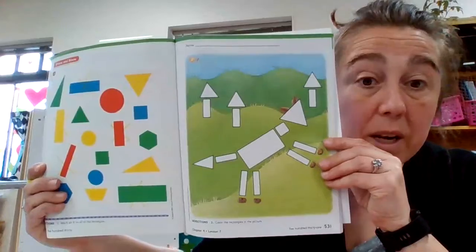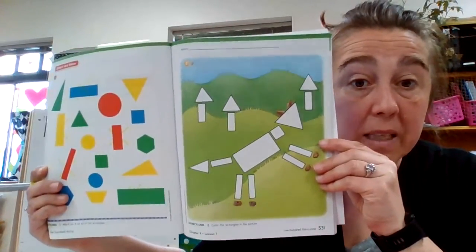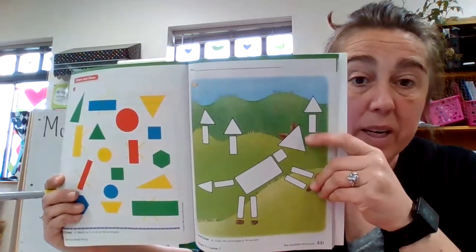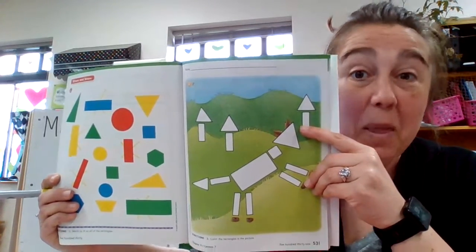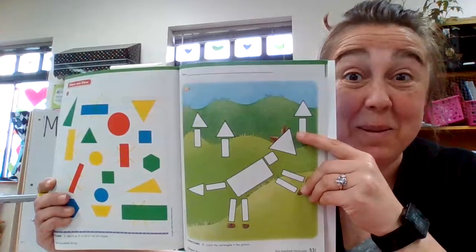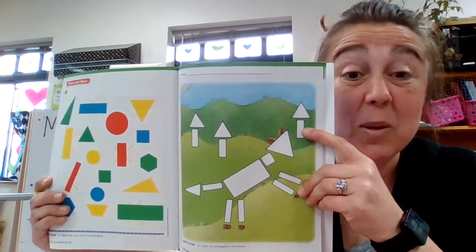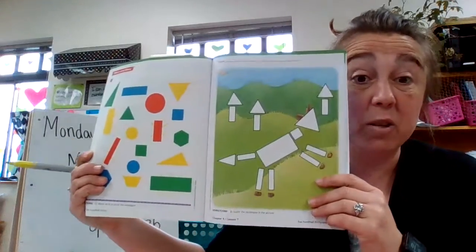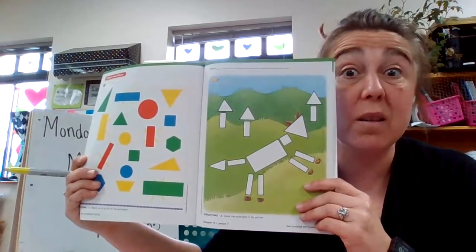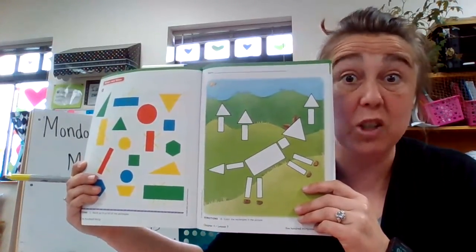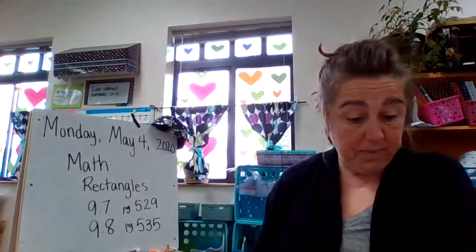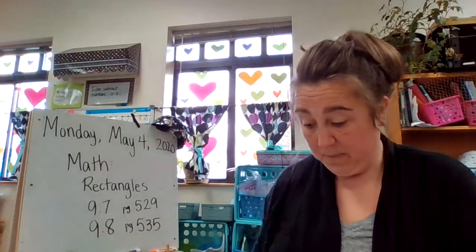And right now, I want you to color in only the rectangles in this picture. So, would I color in the top of the tree or the bottom of the tree? The bottom of the tree, that's right. Good job, Skylar. Good job. So go ahead right now and Xander, go ahead and color in just the rectangles. Okay, Ariana, just the rectangles. Pause the video and go.